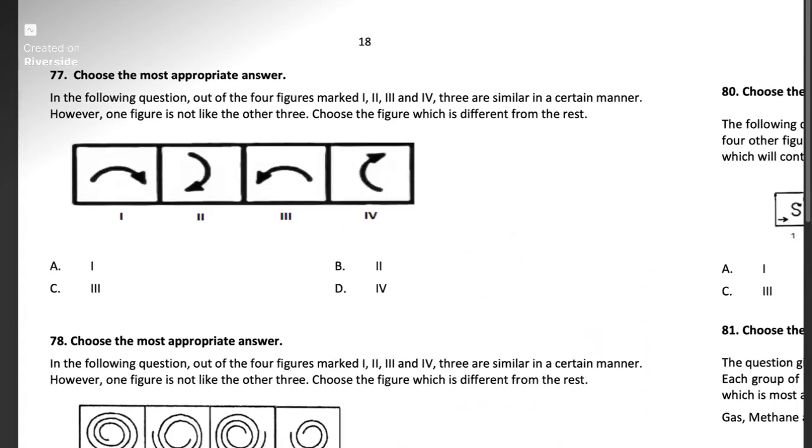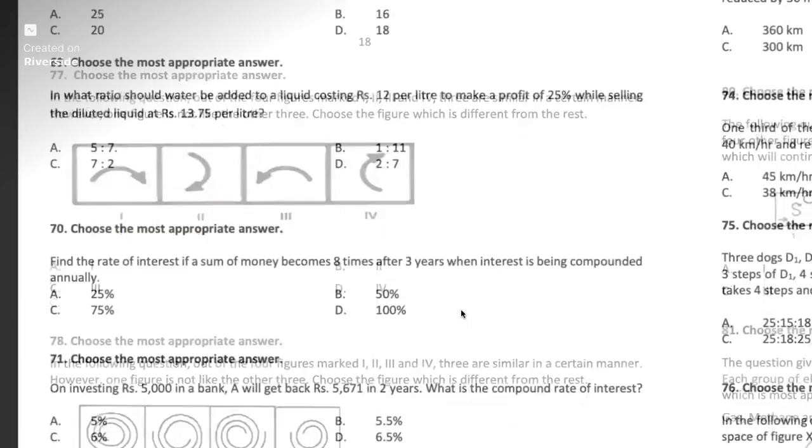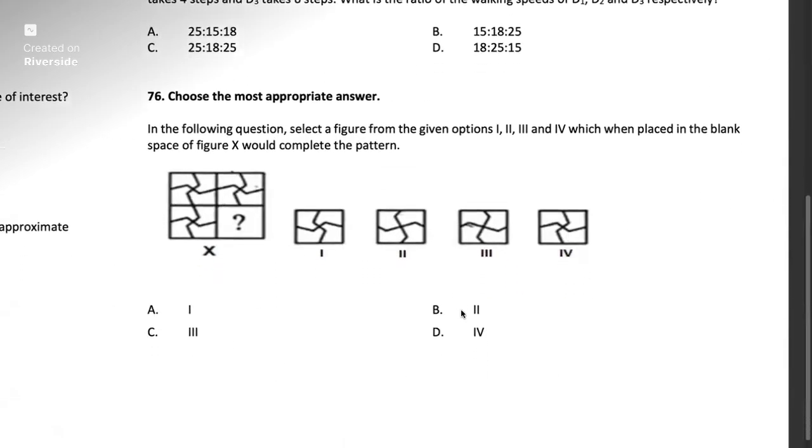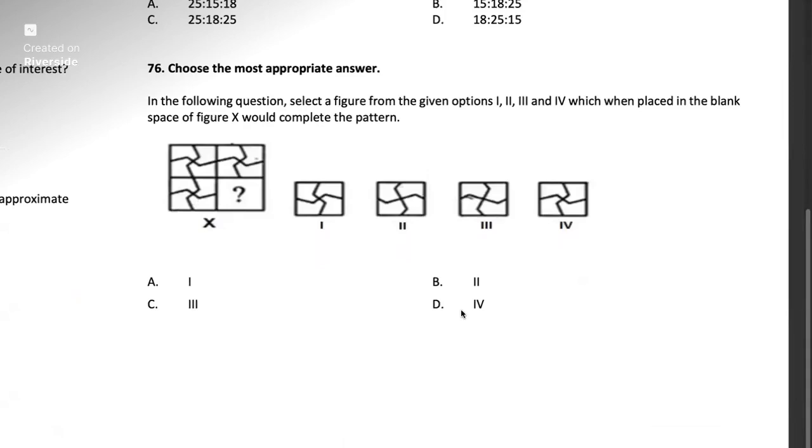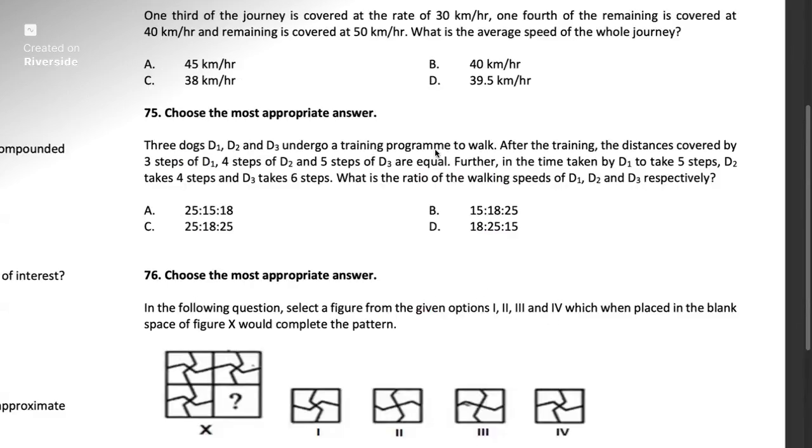77. Easy, right? Which one is the answer? One. Anti-clockwise, anti-clockwise, clockwise, anti-clockwise. I think this model paper 2 has been slightly easier than 1, right? 76. Do not focus on 75. Yes, there will be questions like this also in both your OIR and your AFCAT exams. Option 4, sir. Absolutely. Basically, each of these 4 figures are identical. So not possible, not possible, not possible. Only 4 is possible.